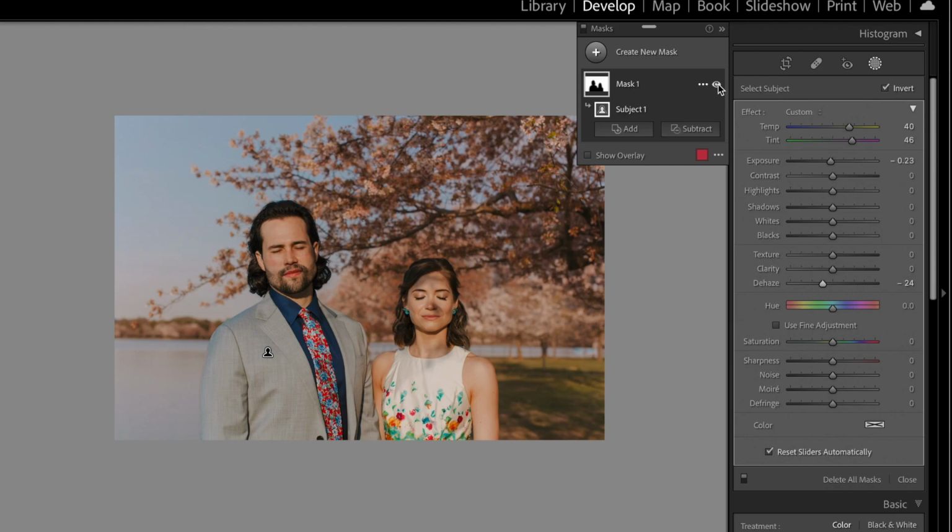And I also feel like the cherry blossoms look a little bit more pink and pretty in a way that I really like. I much prefer this sky over this one. This is a session where my clients were running an hour late, so the lighting isn't what I wanted it to be, so I will take any help getting the lighting to look a little bit more like early morning lighting, which I think this does.